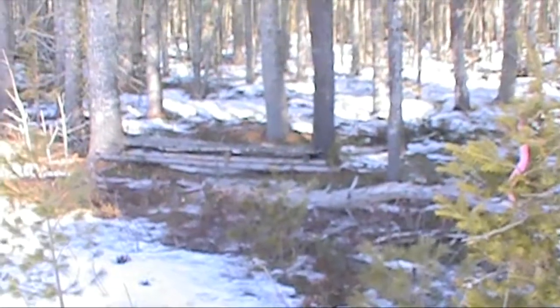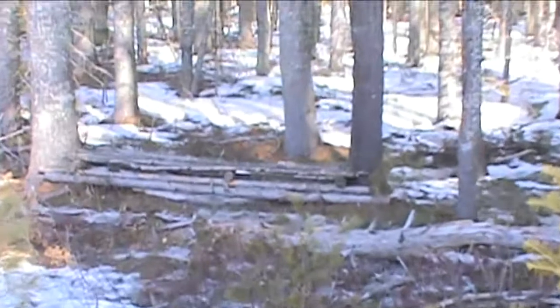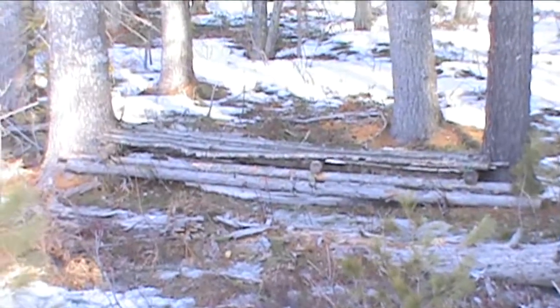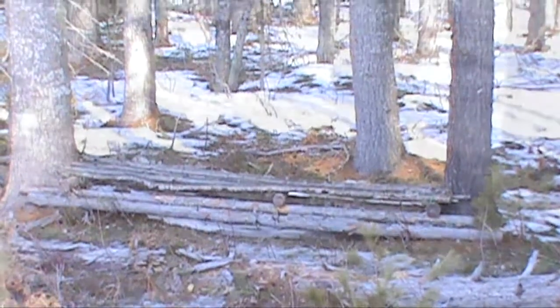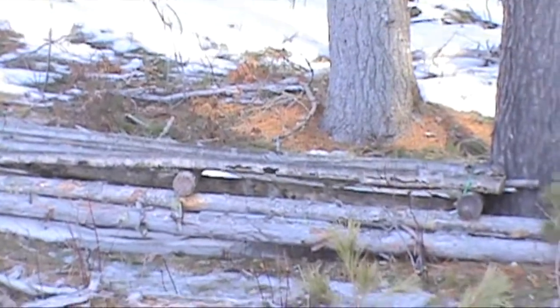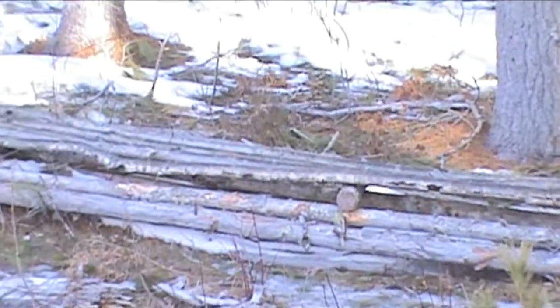Well, here's my old spot. I built that a couple of winters ago. Okay, so it's time to set up camp and make some lunch.